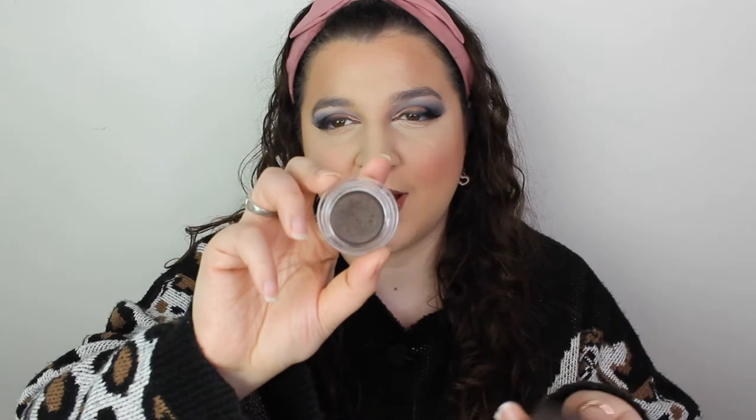For lips I'm going to take this Uncovered Velvet Lip Crayon, which is just like a nice pink. I'm not loving the tone so I'm going to go in with Spice — much better shade. I've also got a lip lacquer from a lip kit. It's muting the colour down a bit, which I like — it's more of a mushroom shade. I'm not going to go under my eyes, but I am going to finish off the eyes with the Primark Brow Pomade, which you guys know I absolutely love. This is in the shade Brown and was £2.50 — so affordable. I'm going to use Force Affair, also £2.50.